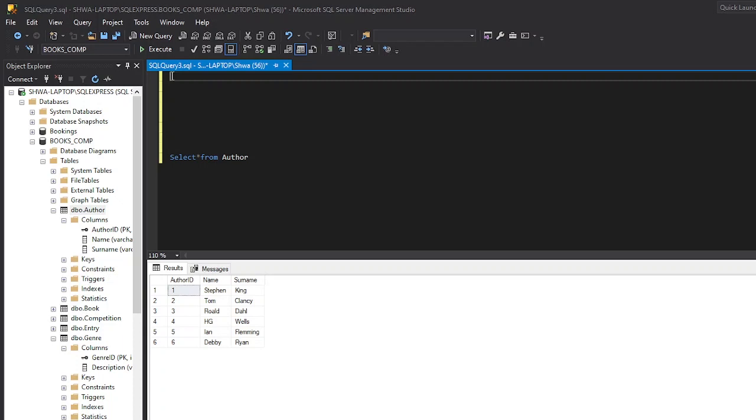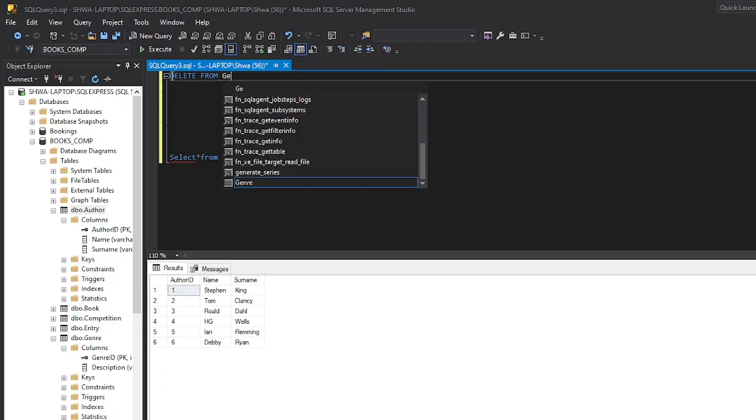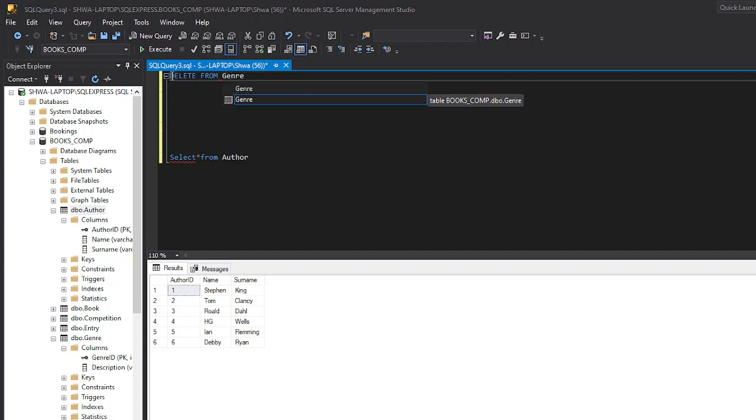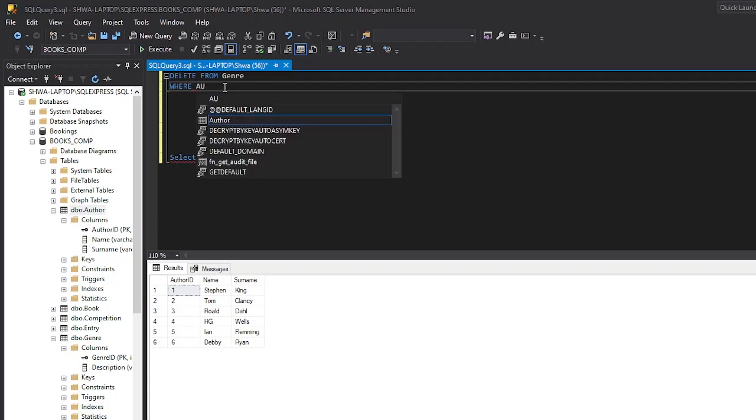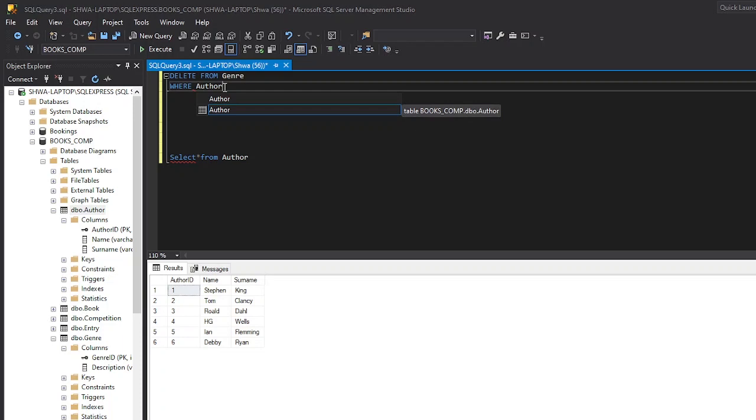So we'll say DELETE FROM the name of our table, genre, WHERE our author ID, not from genre, from author.